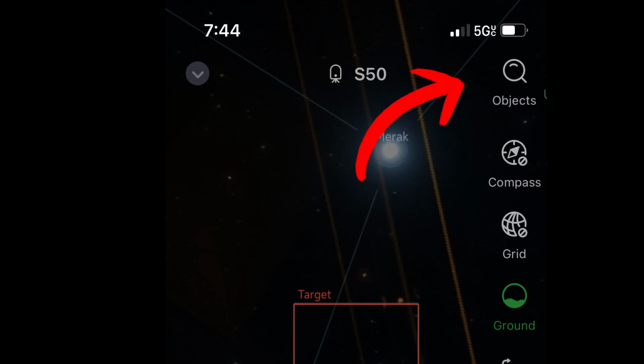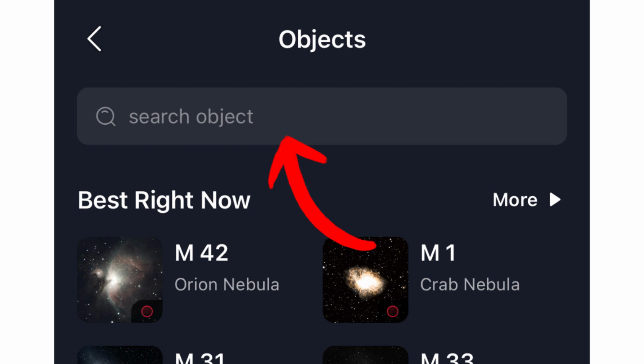It takes us back to this screen, and then now I want to add objects to my plan. And so up in the top right-hand corner, you just click on the little spyglass there that says objects. You could also surf around on the sky map and select them that way. I just find it easier to search for the objects themselves than trying to find it in the sky map, but either way works. Then it brings up another second search dialog box. That's where you're going to type in the number that you want.